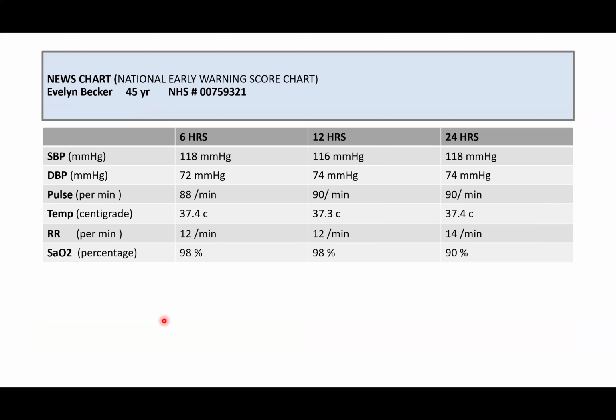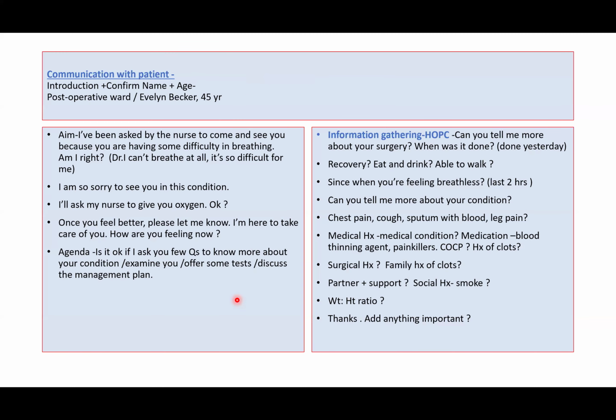Ma'am, many candidates are forgetting the incident report. How to not forget it? When you're explaining the condition, at that time explain the condition and write the incident report. You cannot forget. Because I have noticed, you are explaining the management and everything, and then writing the incident report. Very important, patient safety. All right. The rest was fine except the incident report.